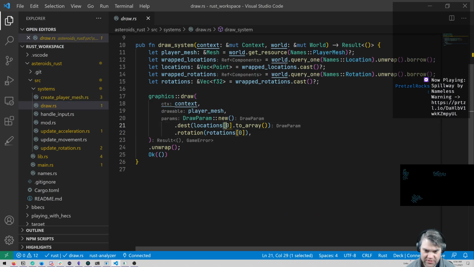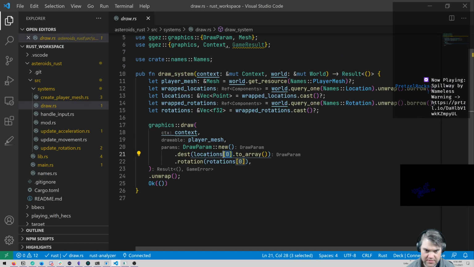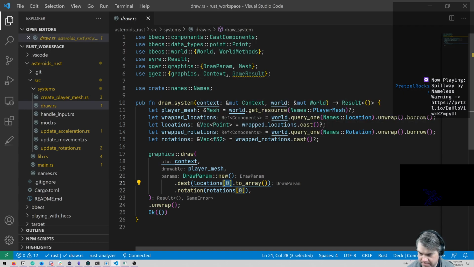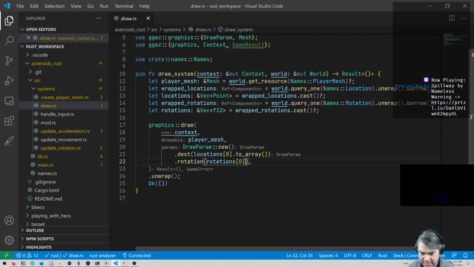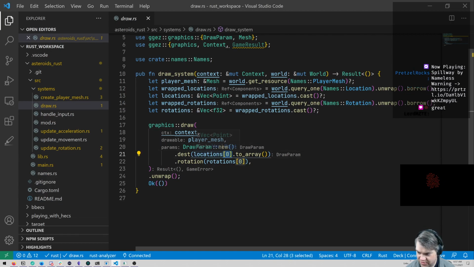This one, they're just sort of assuming what we're drawing. So I think for you, it might be better to switch back over and put the mesh for each thing in its own system.